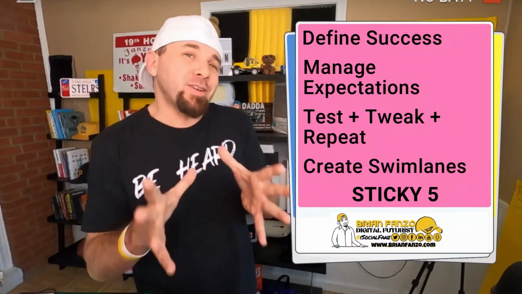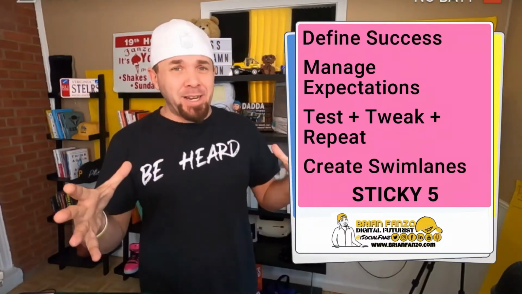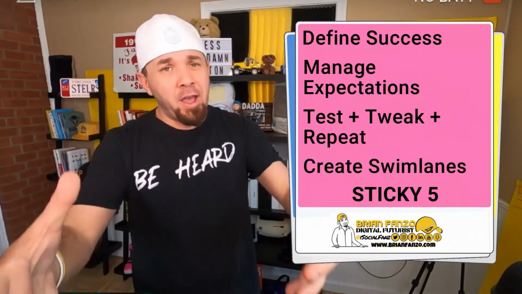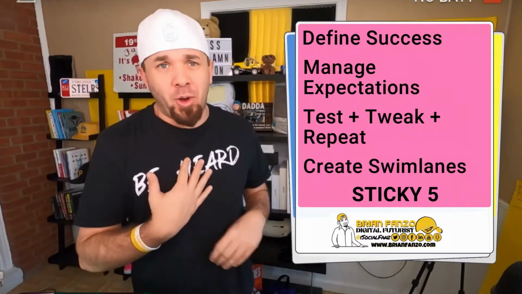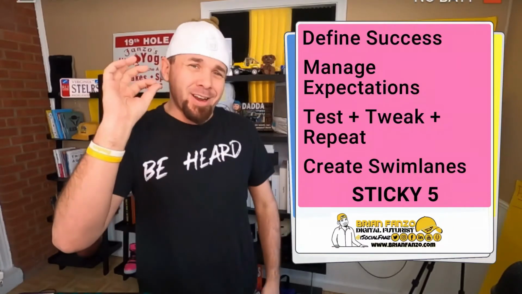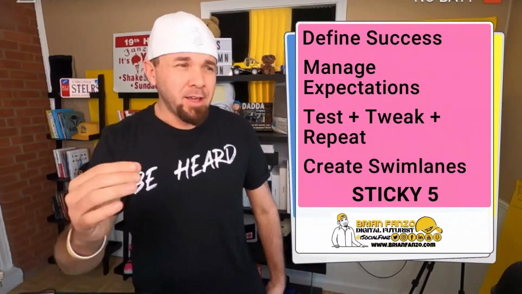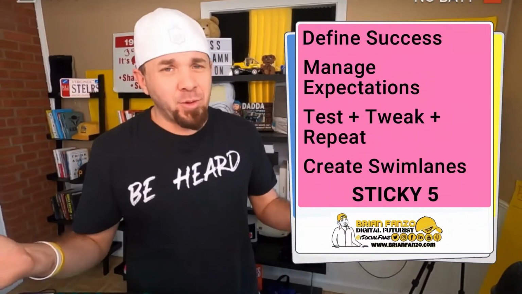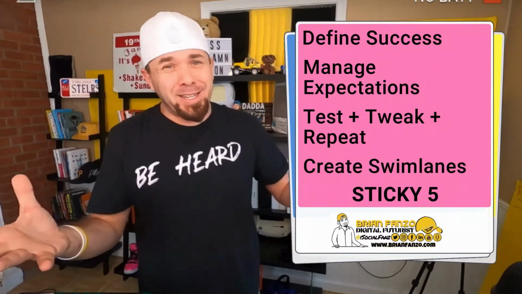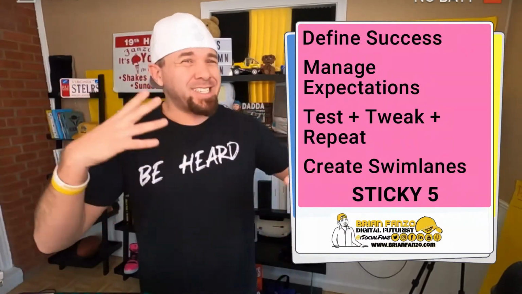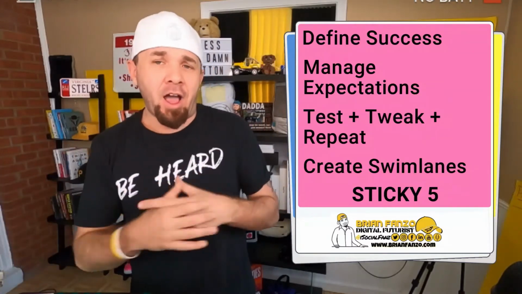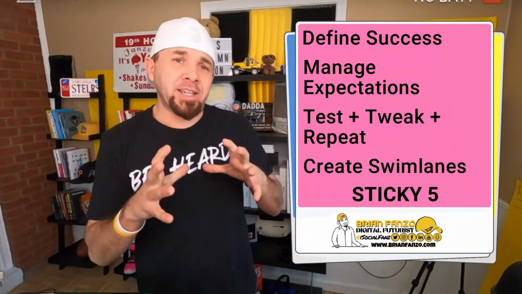You need to define what success is. You need to manage expectations of the audience, what you're expecting from them, and also making sure that you understand what they're expecting from you. You're going to test, tweak, and repeat, because the only guarantee with doing something live or something like this is that something will go wrong. So you're going to want to test it. You're going to want to tweak the messaging and how things are going. And then lastly, you're going to want to create swim lanes.